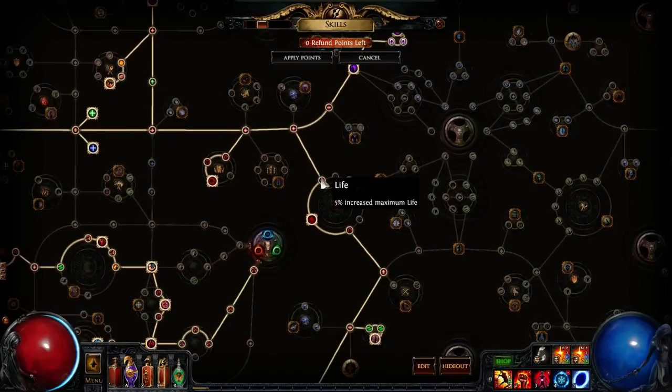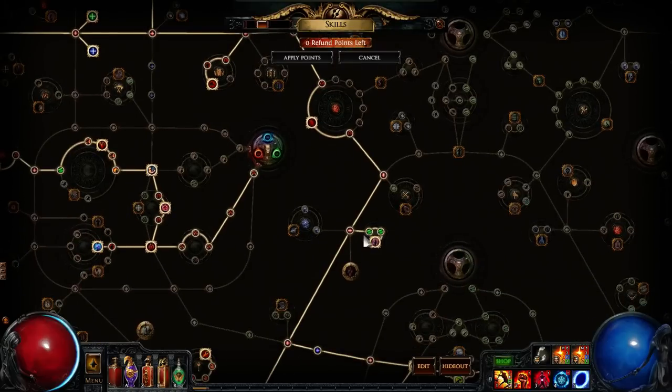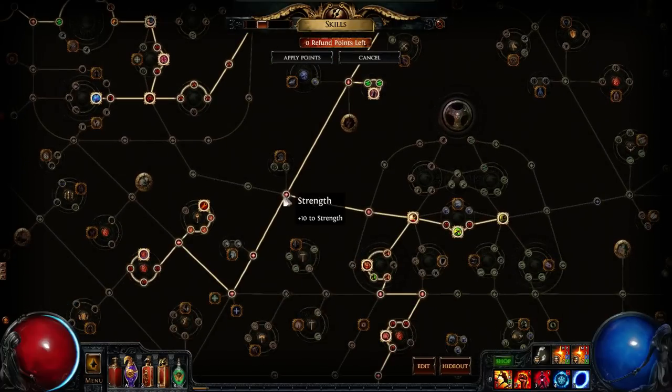Okay, then I go down, I take the life nodes here, 20 maximum life, 40 increased maximum life. That's a really good node. I like my attack speed, so I take Berserking too. Then I go down, down, down, I take another intelligence, I take here the increased physical damage, and I take Bloodless too.